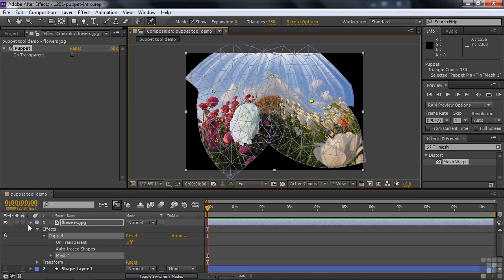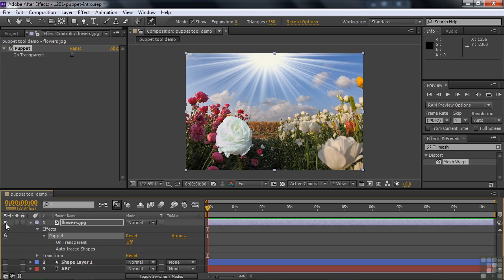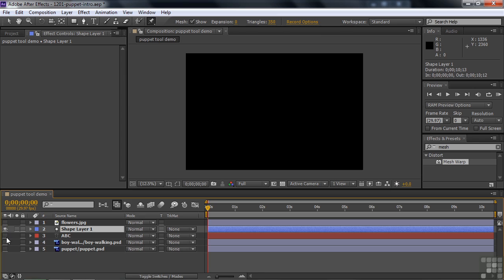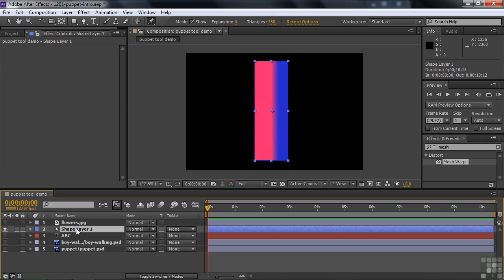Okay, let's move on down the line here a bit to ones where it's probably a little more obvious that you would use it. Going to go on down the notch here to the shape layer, turn off the visibility and turn on the visibility for the shape layer. There you go. Now, some people may think, why would you want to put a puppet tool on the shape layer? But it has all kinds of possibilities. You can twist around all kinds of different shapes. So it's kind of fun to work with.